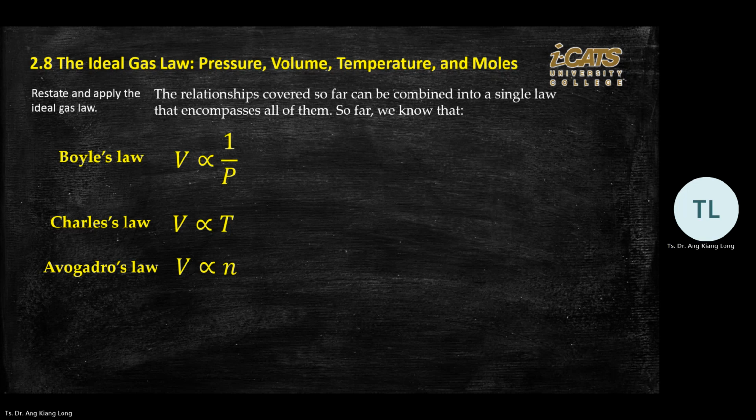Again, in the question, you need to tell me what laws you use. For Boyle's law, Charles' law, Avogadro's law, you need to write something proportional to something, and only then convert to a constant. Don't skip these steps in your working for the test or final exam. Write the theory part, what law equals what definition, then only extend to the constant. Don't straight away use the equation. Don't straight away give me P1V1 equal to P2V2. You need to explain what it is and from what law you use.